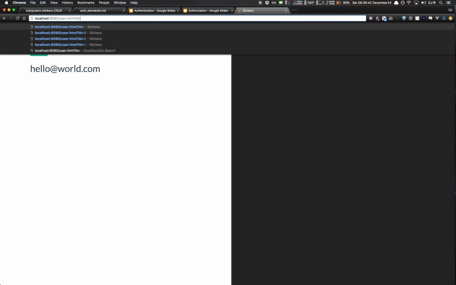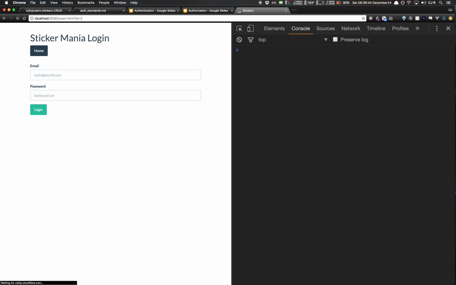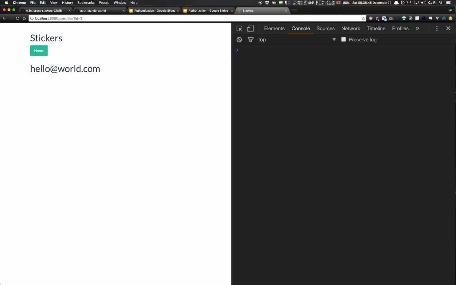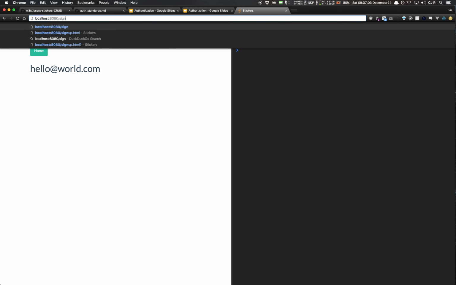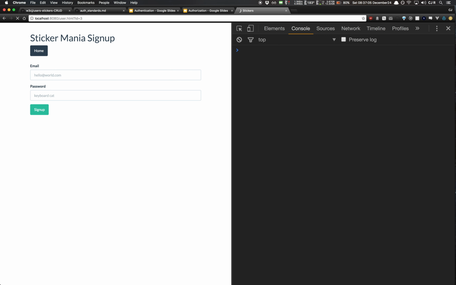And if we try to go to like a user ID 4, it goes to login, which immediately redirects us to our page. So ladies and gentlemen, we are locked down, right? Users can only see their specific page, right? They get immediately redirected. If they try to go to somebody else's page, they get redirected. First, they get redirected to login, which eventually leads them there. If they try to go to signup.html, you're already logged in, so it just immediately redirects you there.